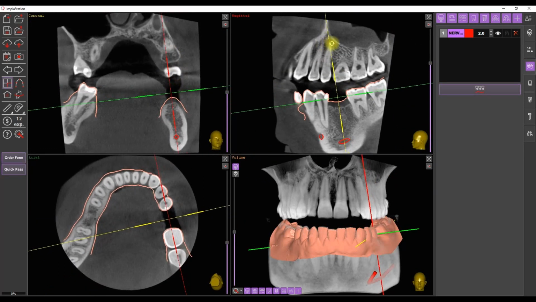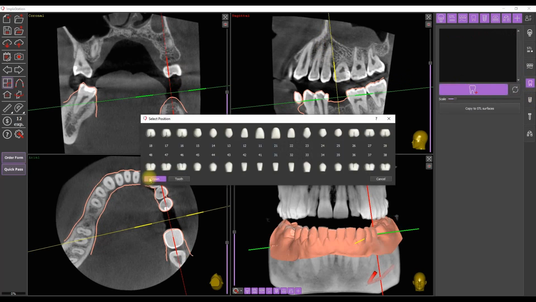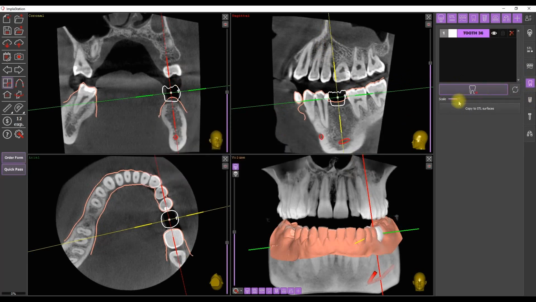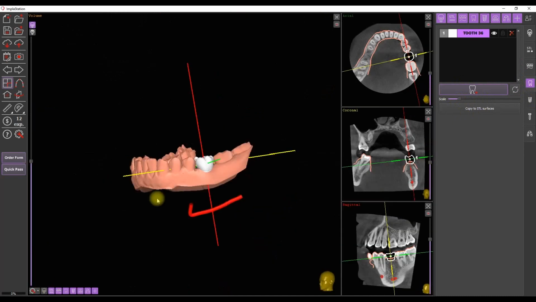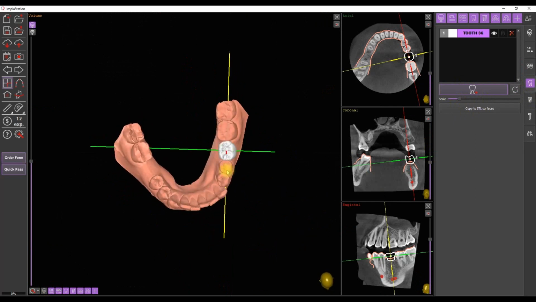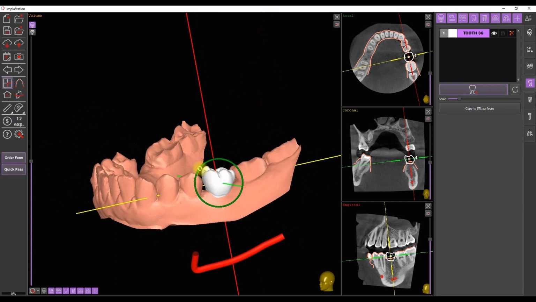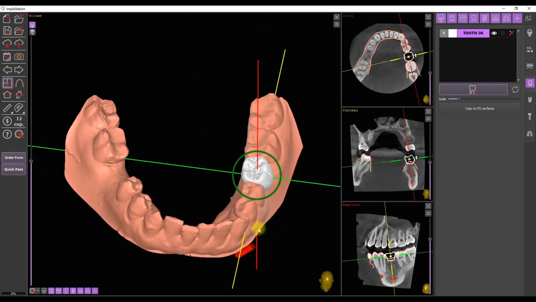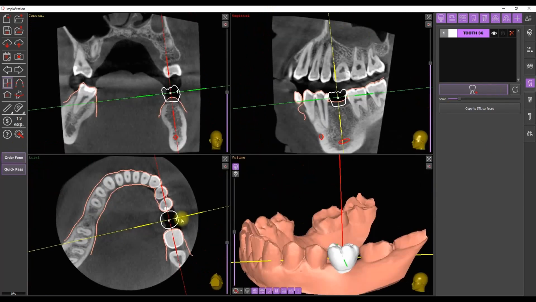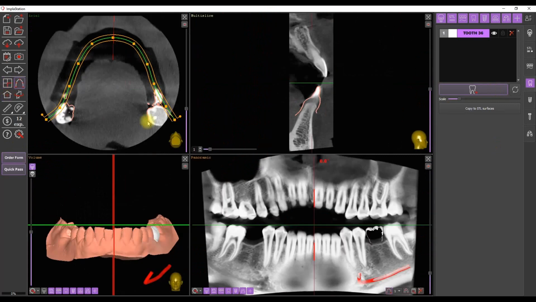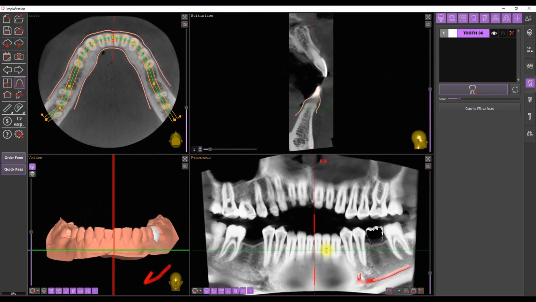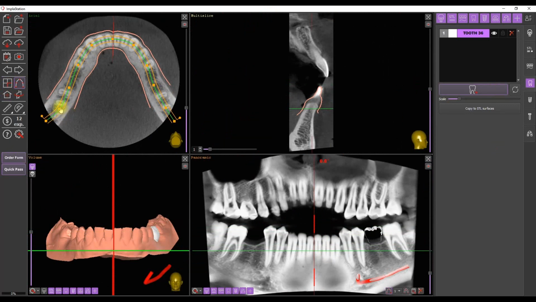Next step, to make something like a mock-up, a set-up. So we have to place the absent crown. This information helps the implantologist to take the right decision, to choose the right position for the implant. You can adjust the position of the crown in the slices and in 3D. It's very easy to do for such a simple case, but it may take more time for a fully edentulous jaw, and maybe you will need some additional information to do it accurately.